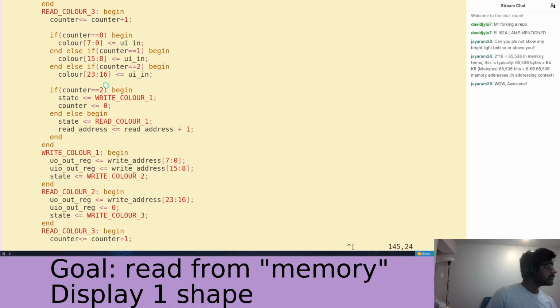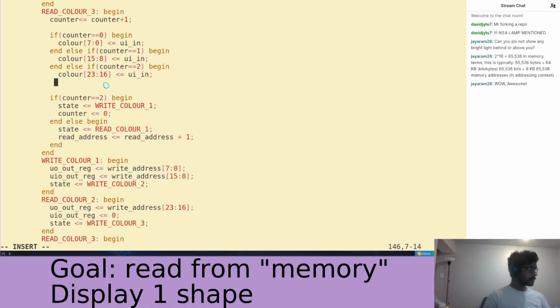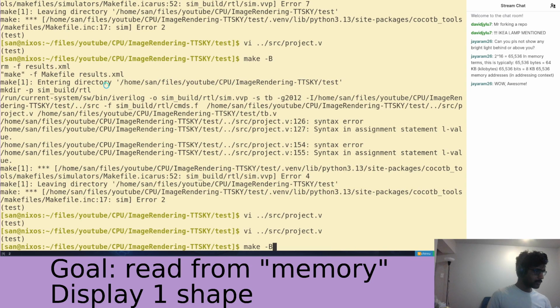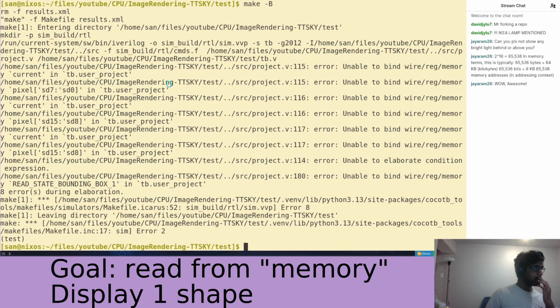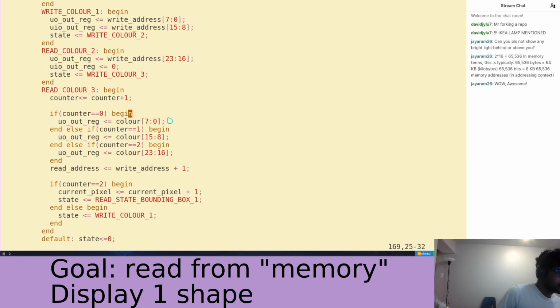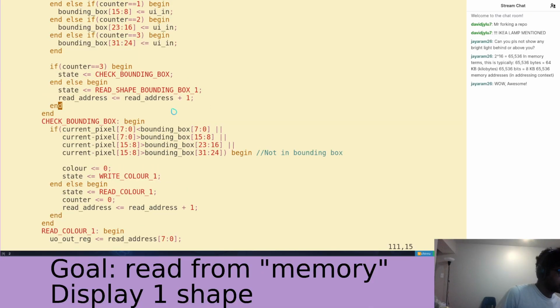This one doesn't end though. Cool. 115. 115 has an issue.